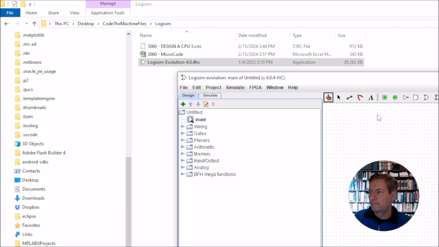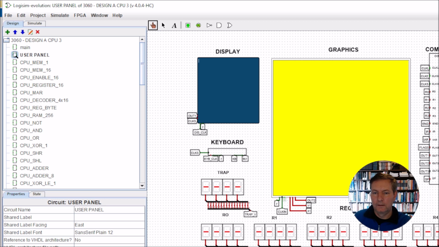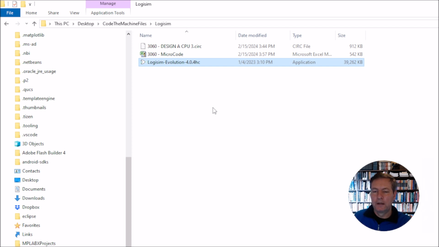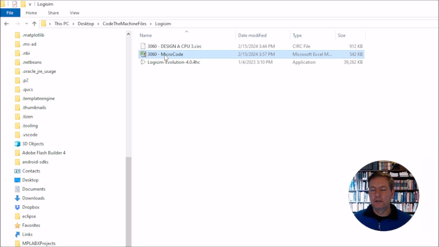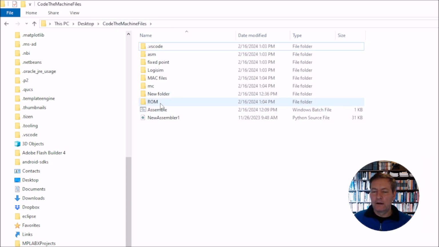We go Open and that gives us access to the machine here. So that's us pretty much set up. One other thing is I've left access here for the actual Excel spreadsheet, which you will see mentioned throughout the course. So that's our basic setup.